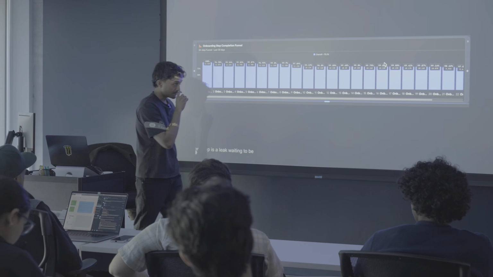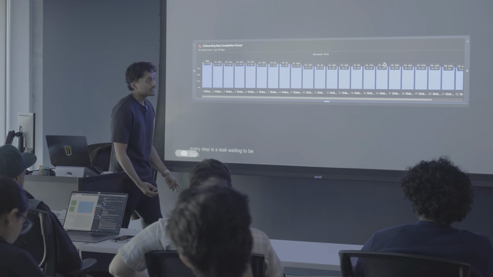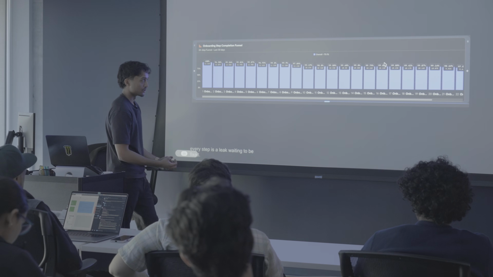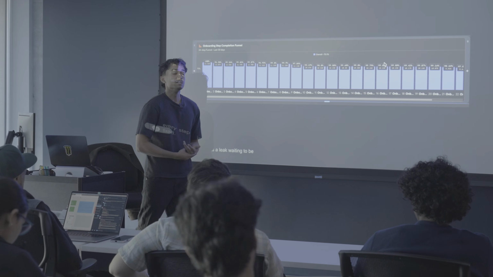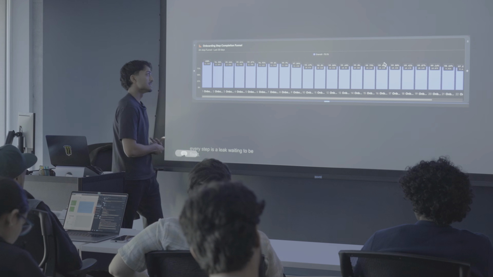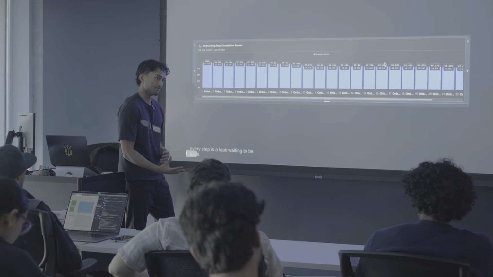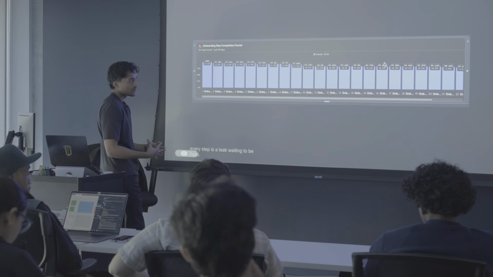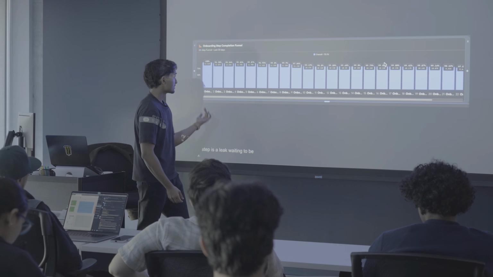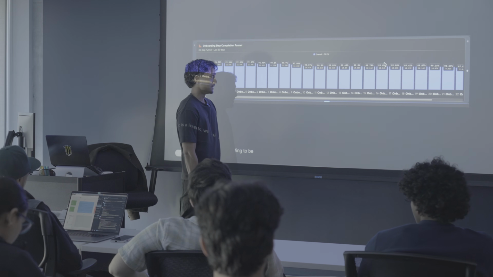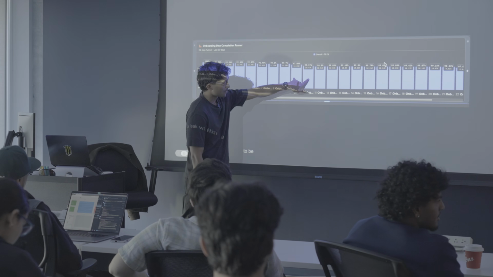Now, just a little tidbit on analytics. You really do want to obsess over your onboarding completion rate. An onboarding is probably one of the leakiest parts of the funnel, because if you lose your interest at any point or they feel like your app isn't up to par, they're just going to drop off, right? So this is one of my onboardings at one point. You can see that there's a noticeable drop off here.